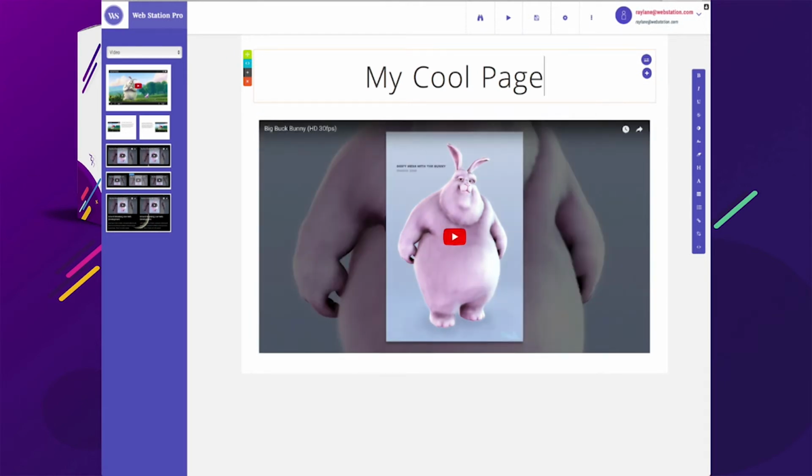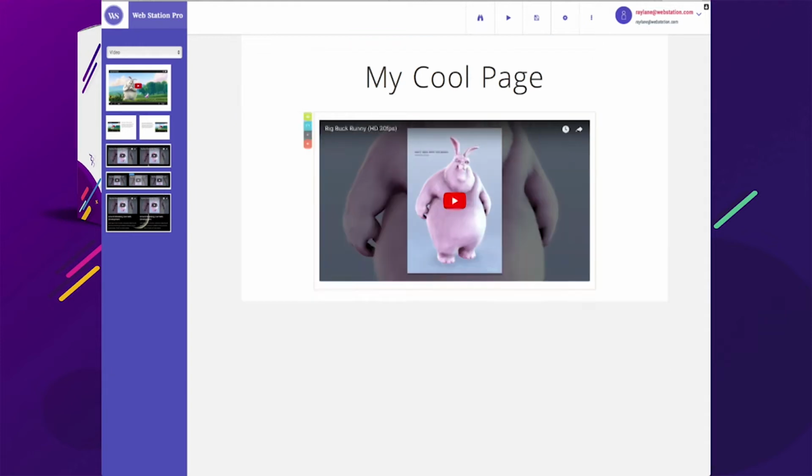Now when we click on any of the items, you'll see there's a little button up here on the top right, and you can't see my mouse, but up at the top right there's two little purple buttons, and if we click on one of those, you'll see it actually makes the section, and you can see there's another one here at the top, smaller so that it fits in the center of the page.